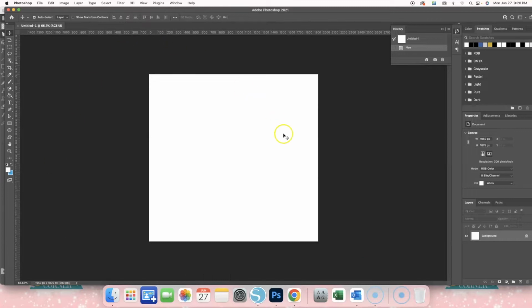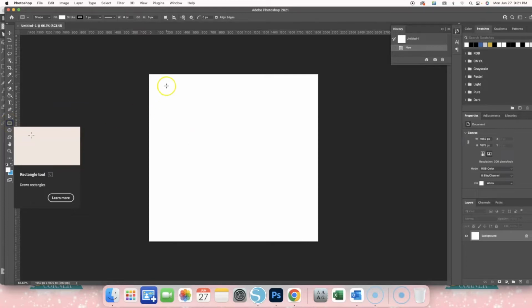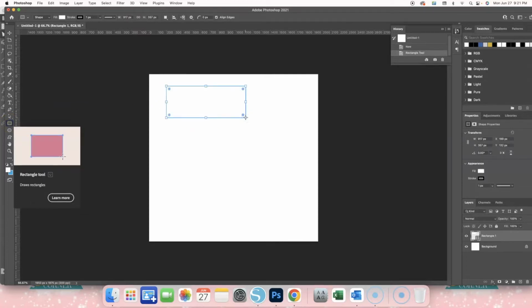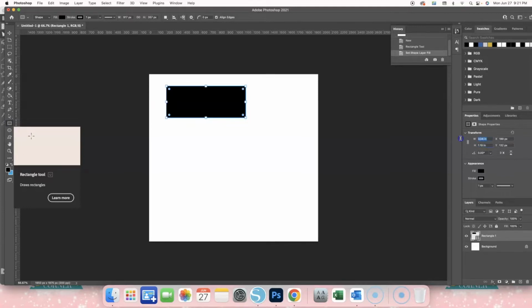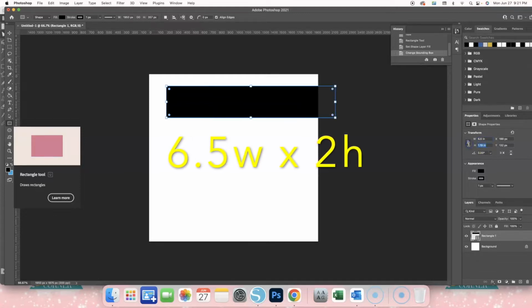So here's your template for the wrapper. This is the whole entire wrapper. What you want to do now is go to the rectangle tool and create the top, bottom, and middle layers. For the width, it will be 6.5, and for the height, it will be 2.